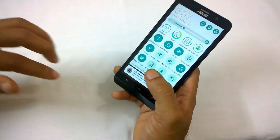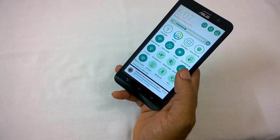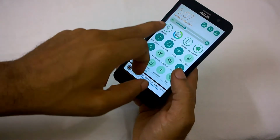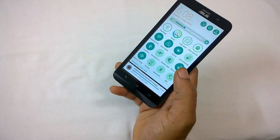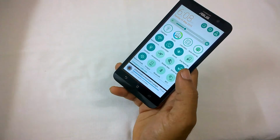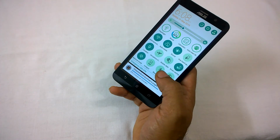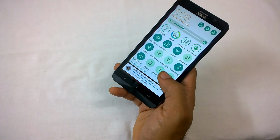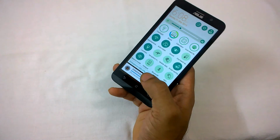You can also see that there are a lot of changes to the notification bar here. It's completely different from the native Android 5.0 notification drawer. It has the first row for standard utilities like the flashlight, your RAM booster, your calculator, and auto start manager, and the remaining rows are all configured for your quick toggles, and there are ways to switch off or remove certain quick toggles out of the view. If you are not using, for example, screencast, you can totally remove it out of the notification window.